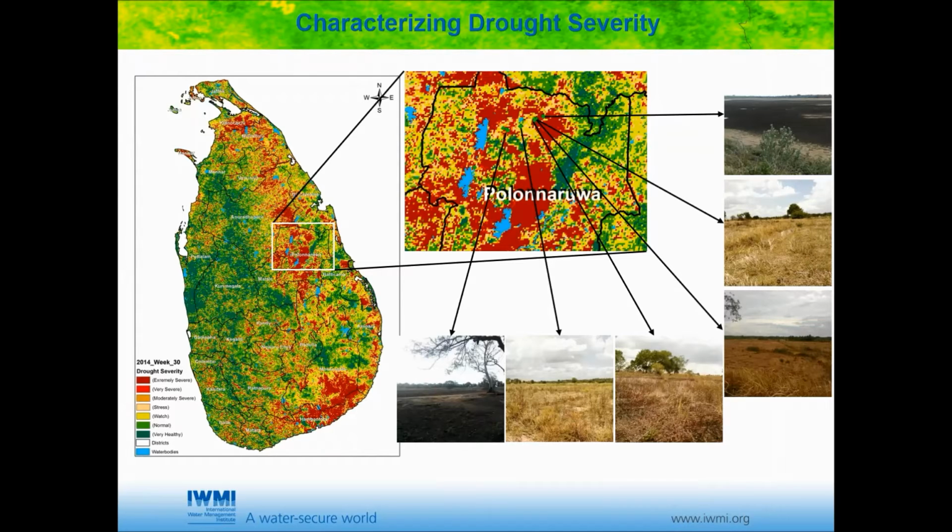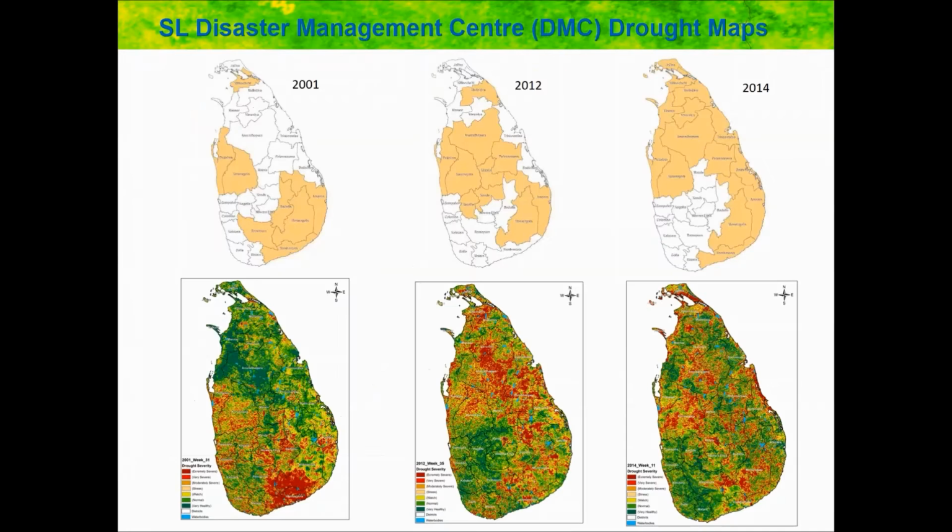So what we did was, in three of these countries, we took national institutions in India, Sri Lanka, and Bangladesh, where they went to each of these pixels, what we are calling extreme drought, very severe, moderate, or stress, and captured that information in the field. Then this information was further used in our drought index, and the methodology was improved and finalized, right?